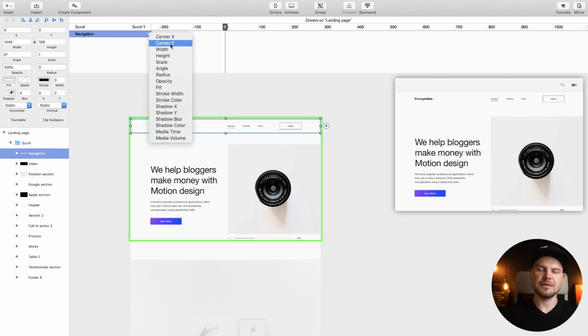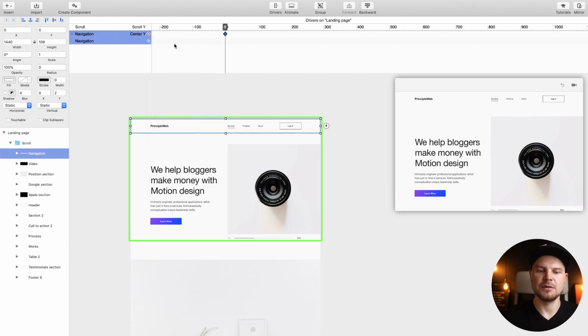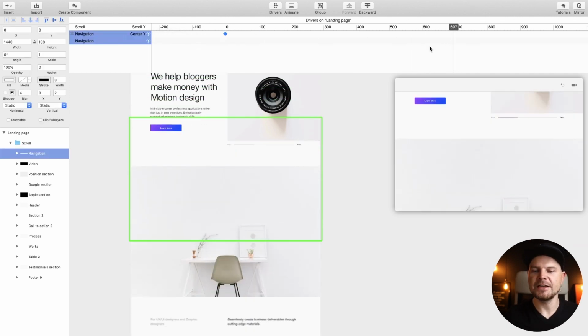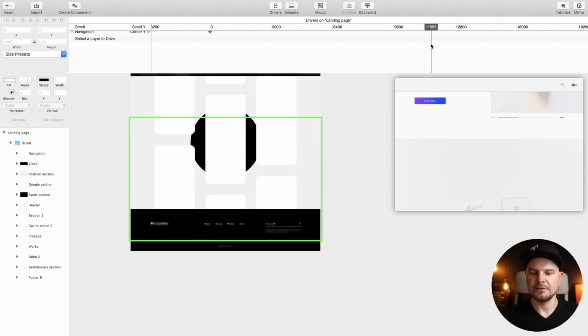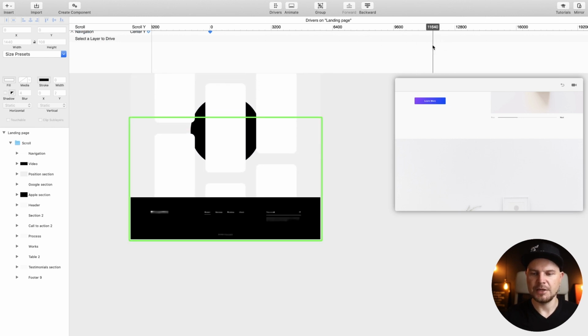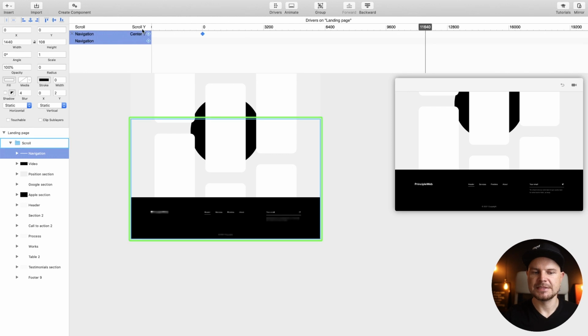It will be always at the top, no matter what. Center Y till the very end of the page. We can zoom out here, so it will be faster for you to decide where the end of the page is, somewhere here, center Y. We click here again.